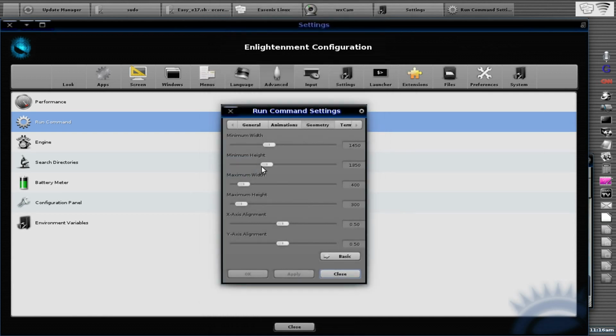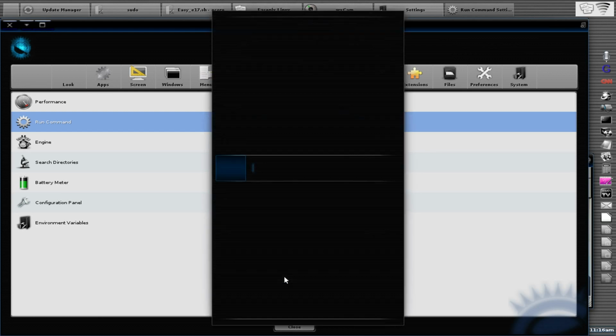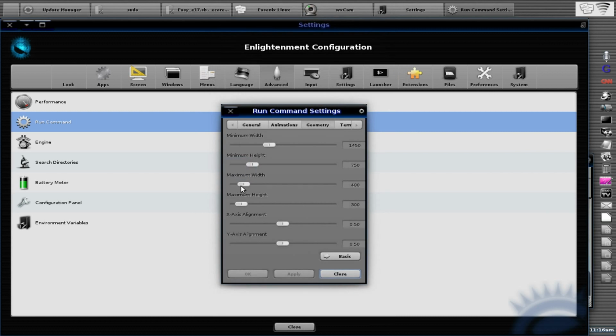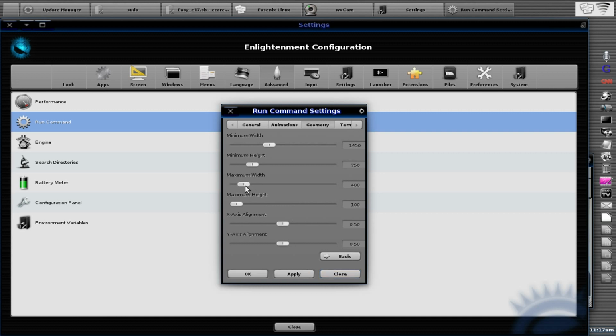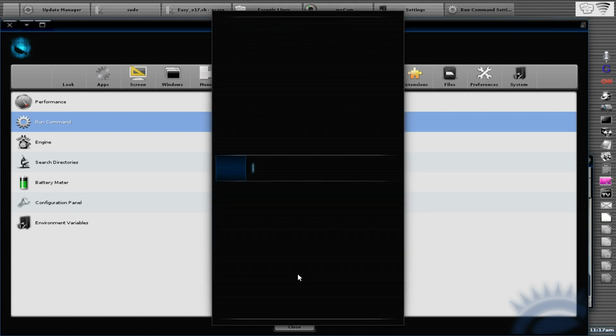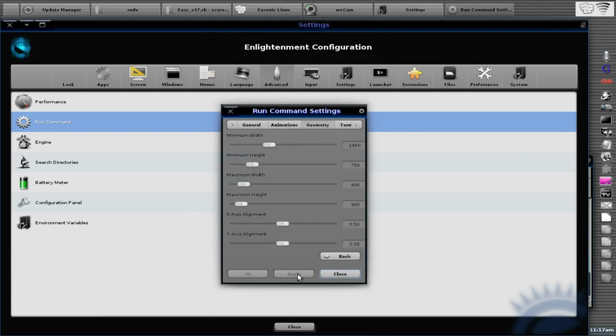All right, so let me make it smaller again. Let me make the height small. It's still a little big. Actually, this is the maximum height and maximum width. Okay, not what I wanted. Let's bump up the width just a little bit. Let's see how this looks. It should be okay. I'll leave it like that.